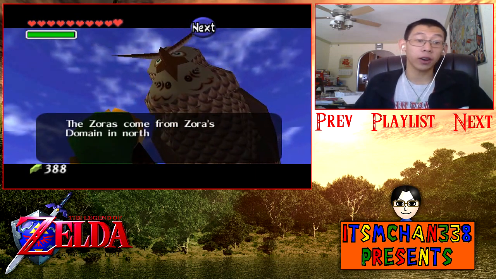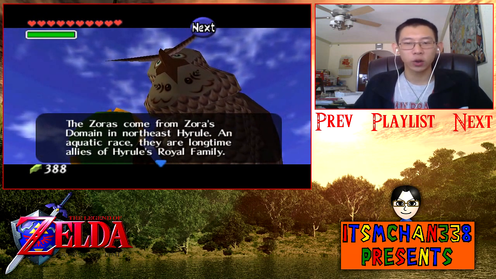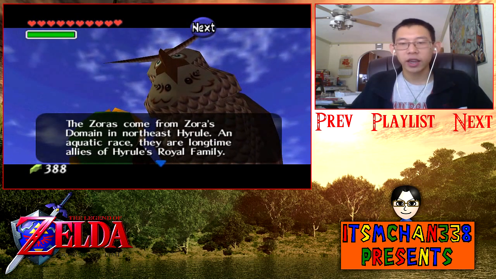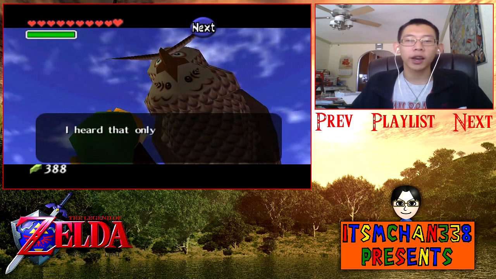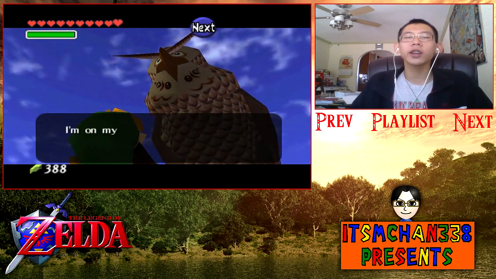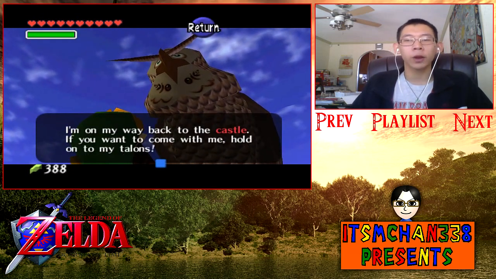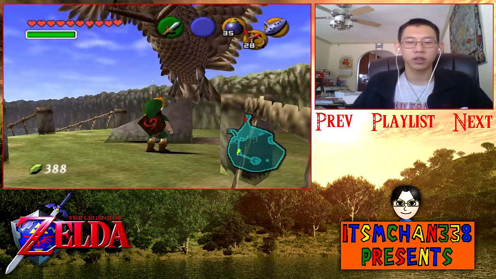Ah, so there is a water temple. Amazing. The Zoras come from Zora's domain in northeast Hyrule. No, I did not know that. In aquatic race, they are longtime allies of Hyrule's royal family. I heard that only the royal family of Hyrule can enter Zora's domain. Well, I knew that. I've been to Zora's domain. I'm on my way back to the castle. If you want to come with me. Hold on to my talons.